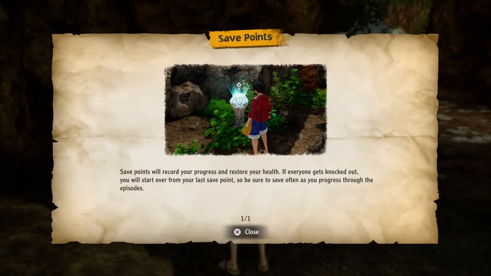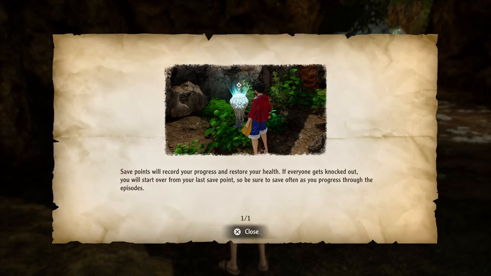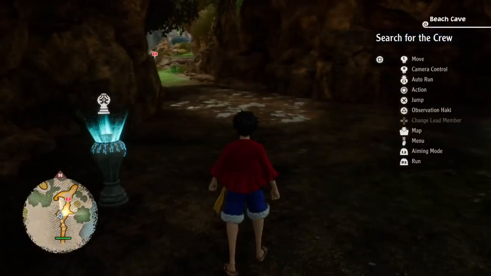Save points. Oh, we got save points. Record your progress and restore your health. If everyone gets knocked out, you will start over from your last save point. Oh, yup. Now we know how bad I'm gonna abuse this.